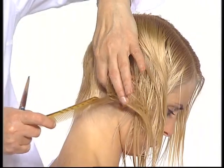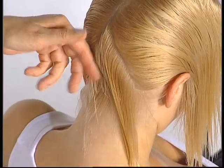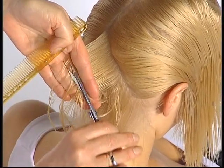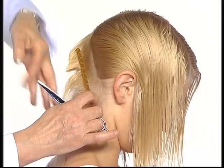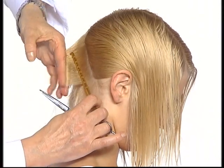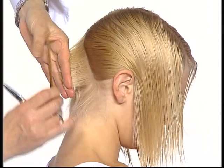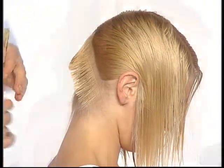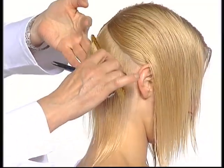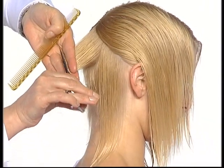Now continue towards the back of the ear. Notice how the sections have radiated to become more horizontal. Notice also that the hair in the center and the back of the head is lifted slightly higher than the hair behind the ear. This creates a gradual change in weight buildup.